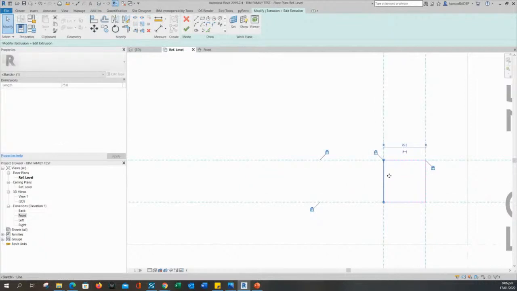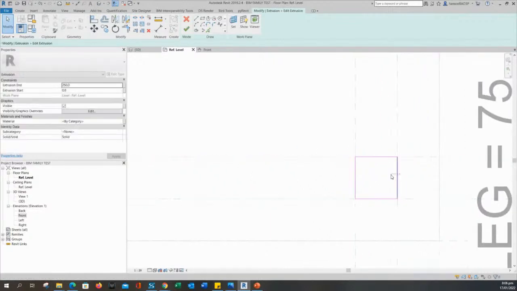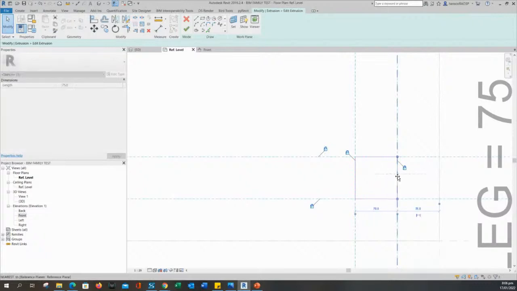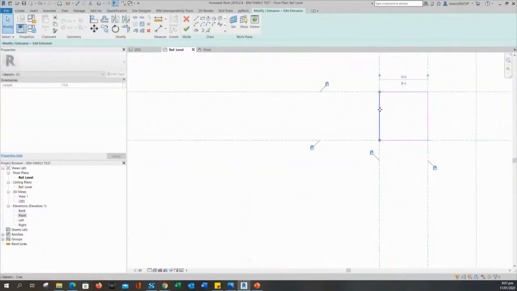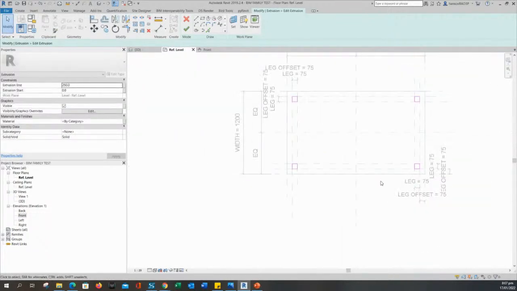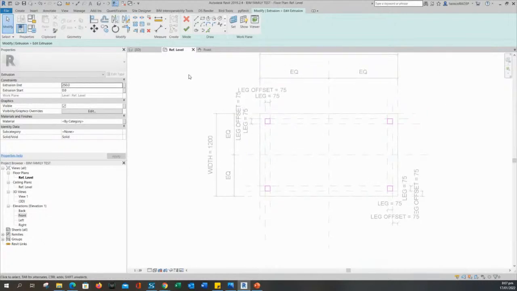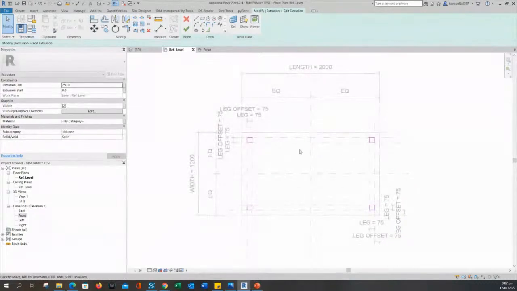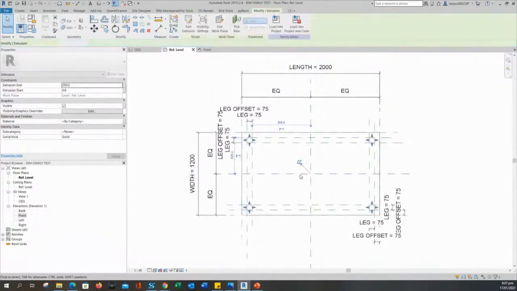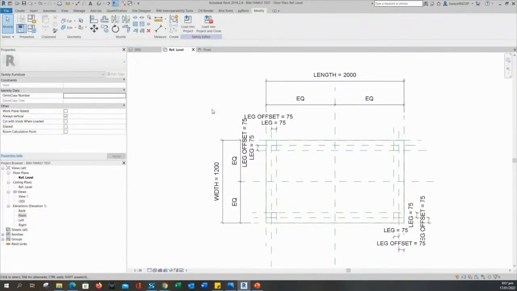Lock, drag it here, and then lock. So we just make four little, small boxes on those reference, and click it. Okay.